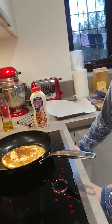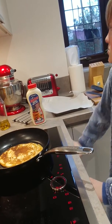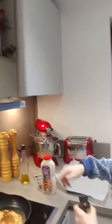Do you know what I think we should do? What? Put a bit of cinnamon or a bit of vanilla essence in the pancake mix. Oh yeah. Where's that? Yeah. Vanilla bean paste, even better.